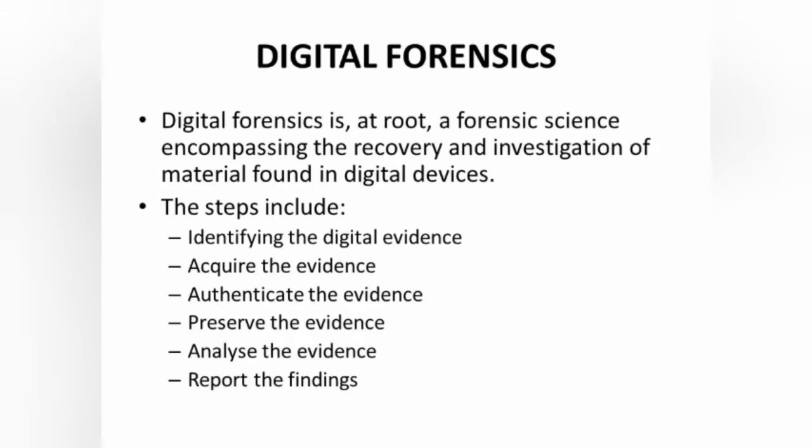Next is to authenticate the evidence. We use various techniques to authenticate it, such as applying passwords or hashing. Next is to preserve the evidence. As such, electronic evidences might be altered or tampered with without trace. So once the acquisition and authentication are done, the original evidence should be placed in secure storage.